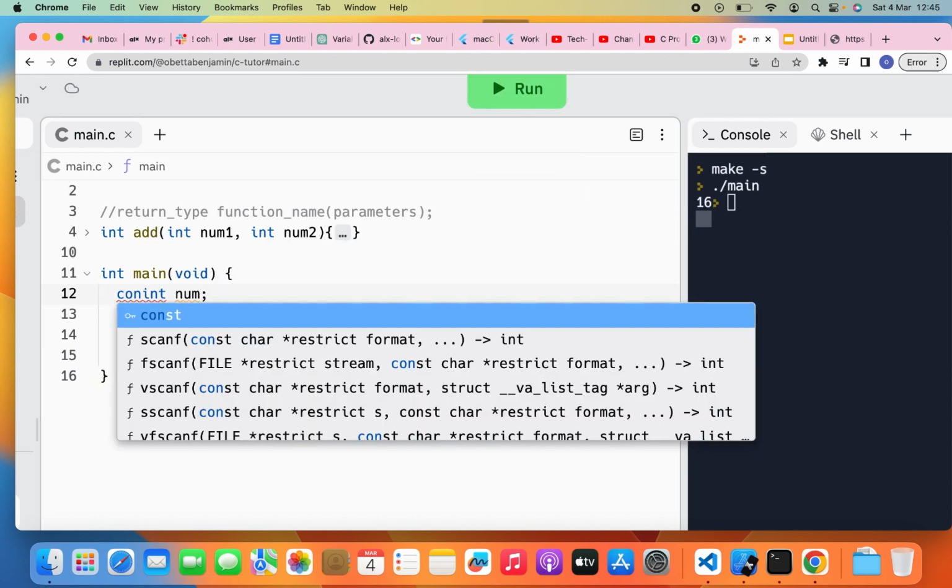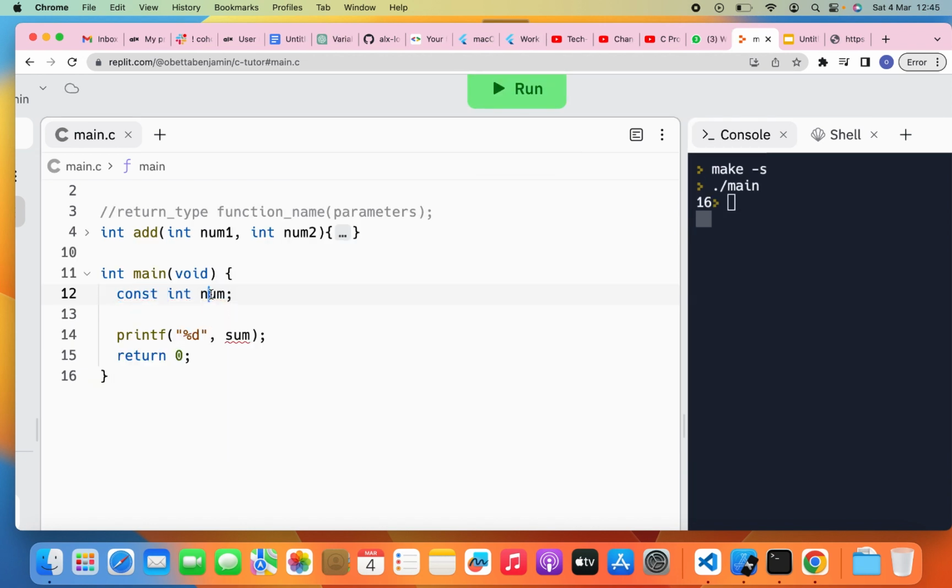For example, you want to name this a constant. It is preferred you use uppercase letters, like this, equal to, let's say, 5 or 6. Okay, we'll be able to print over here now. And if you run this program now, you can see 6. It is preferable to use uppercase letters to name your constants, so that in your program, when you see uppercase letters, you will know that this is a constant.